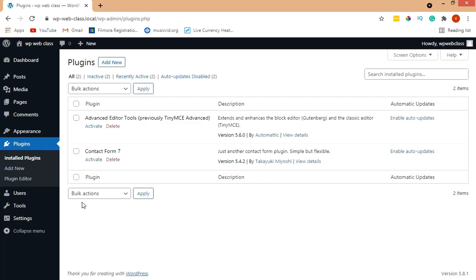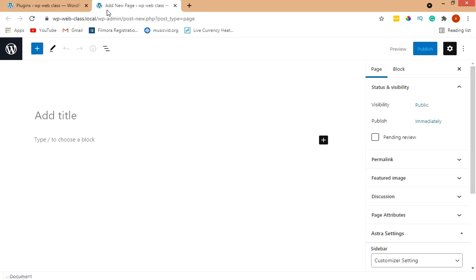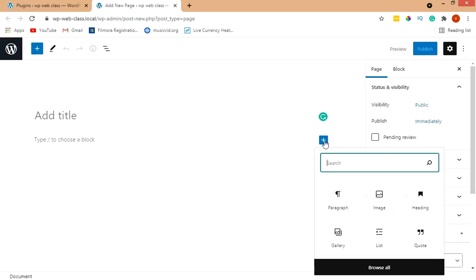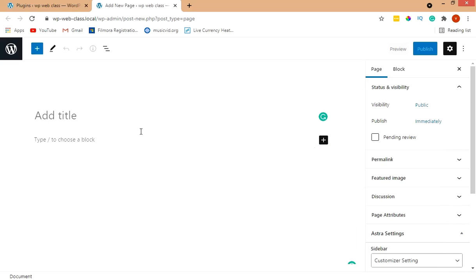Let me start by activating this particular editor tool. But before I activate it, let me show you something real quick. So if I try creating a new page, as you can see, this is the way our editor looks like. It's very confusing. You wouldn't even know where to start. If you want to add any paragraph, element or anything, you need to come to this plus icon, then choose anything you want to add and start working with it. This is very confusing. So that's what we're trying to overwrite.